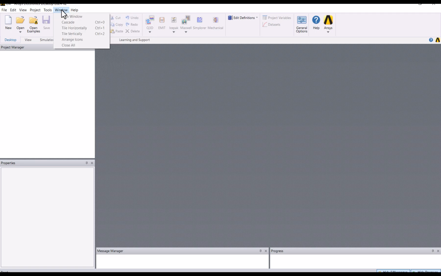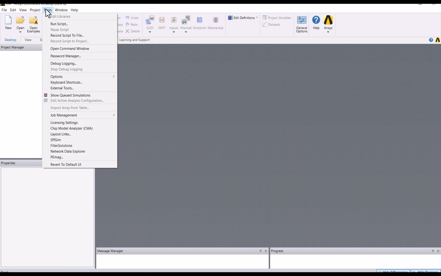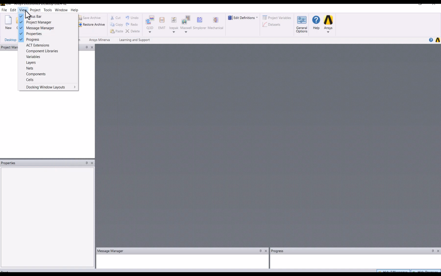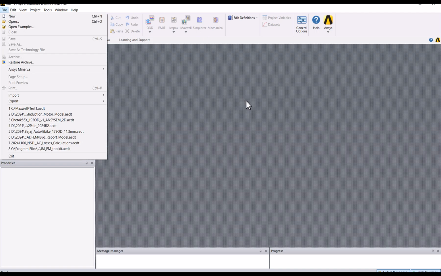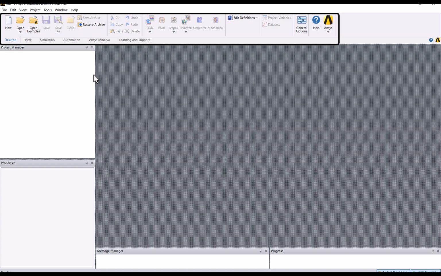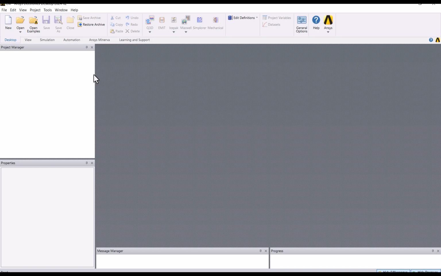Clicking on any of the buttons will show related options. Most of them are inaccessible right now because we do not have any project open. Below that is the ribbon bar, which is particularly important as it primarily allows us to select which module we want to use for our project. Apart from module selection, the ribbon bar provides access to multiple other functions that we will be exploring as we move forward.